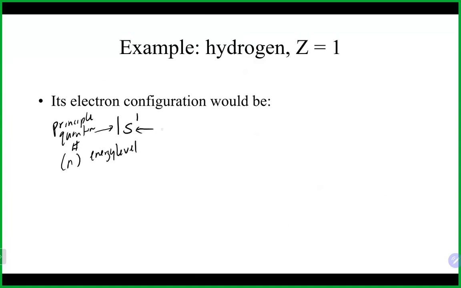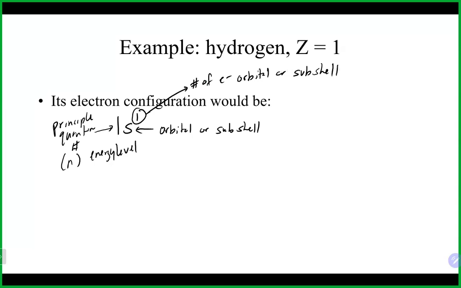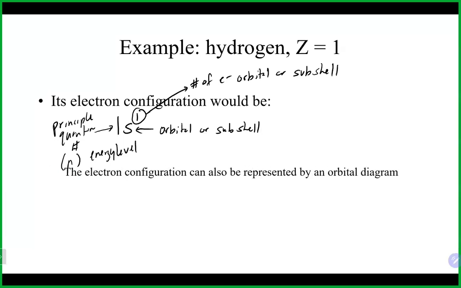The letter there is the orbital or subshell that the electron's in, and the superscript up on top is the number of electrons in that orbital or subshell. And that is how you say it, 1s1. That is how you write it as well. There's no commas, no dashes, nothing like that. And again, the first one is a regular size one. The s is a lowercase s, and the superscript up on top is where you have to put that one.